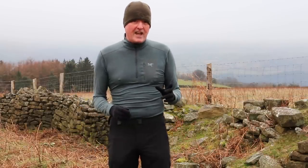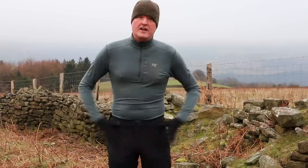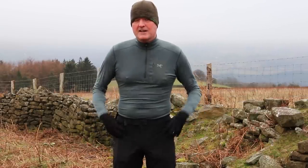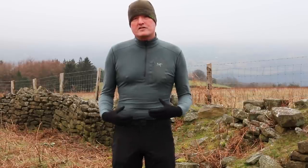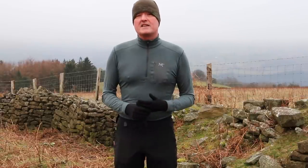It's worth mentioning that a garment we all wear day to day — our underwear, our briefs — is generally made of cotton. Not a good idea; avoid cotton. Find yourself a good base layer pair of underpants. I've got mine on today and that's going to help with temperature regulation and any chafing issues when you're working hard. And on the legs, jeans are an absolute no-no for exactly the same reason.